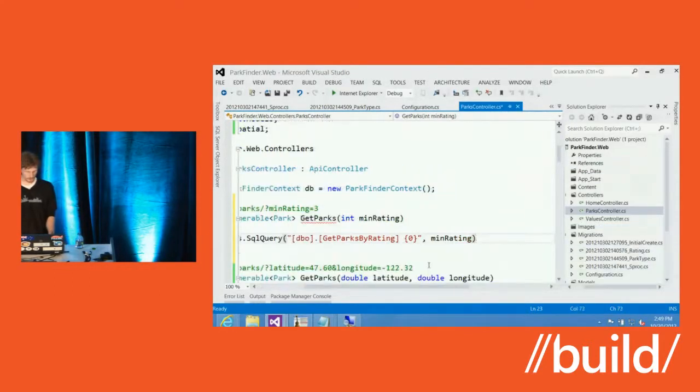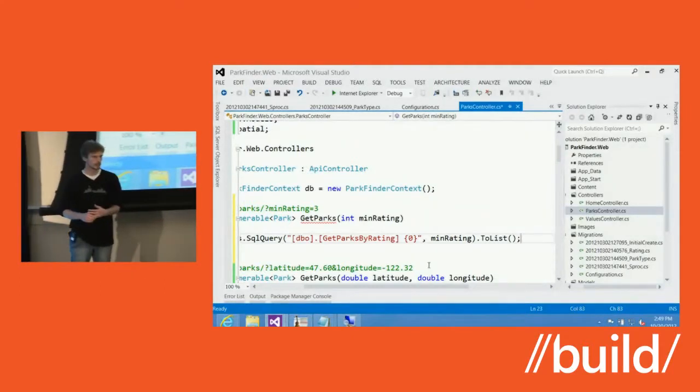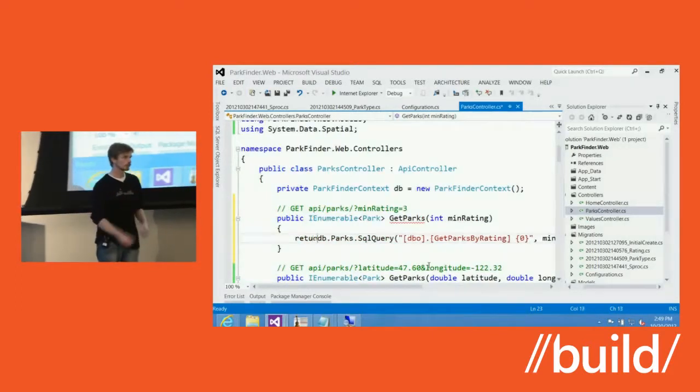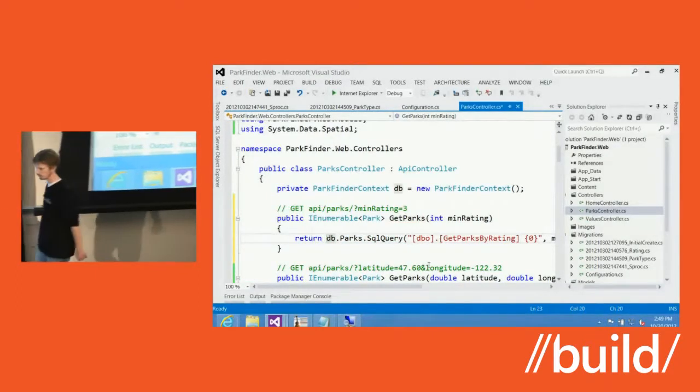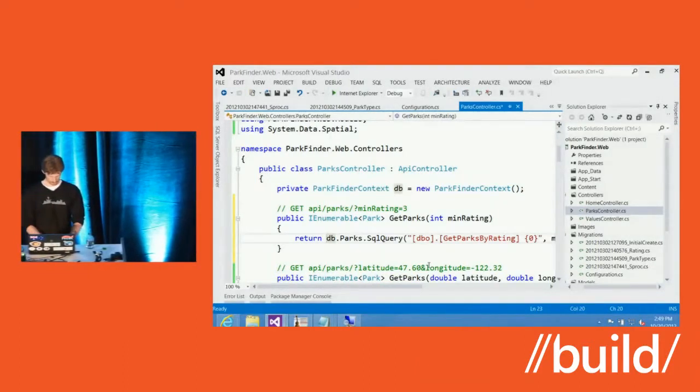So you notice what I'm doing here is using a string.Format-like syntax to pass in the parameters to the SQL query. Now I call it string.Format-like because obviously we're not doing string.Format. That would open us up to a lot of SQL injection attacks. So EF is going to take care of creating a SQL parameter and then punching it in the right place for where I put little squiggly zeros. We need to return that.